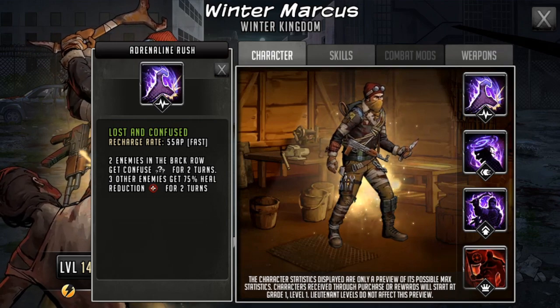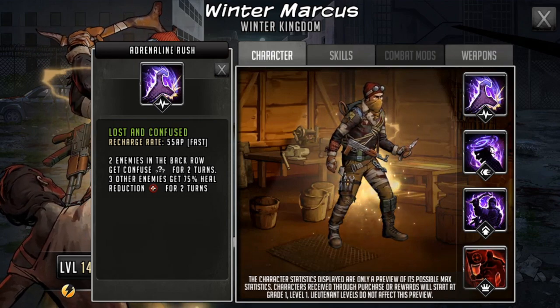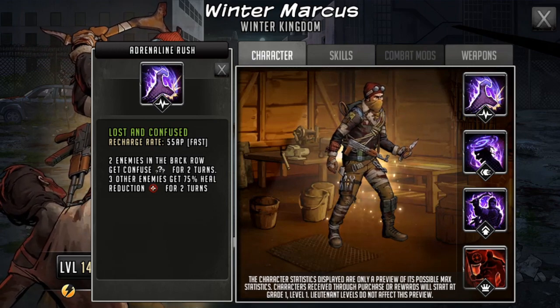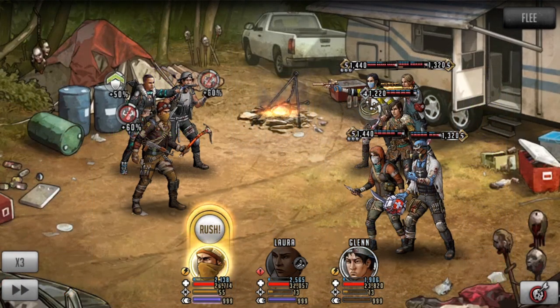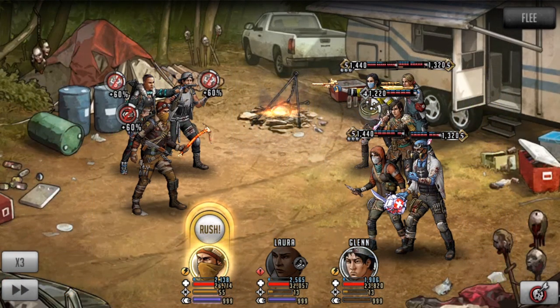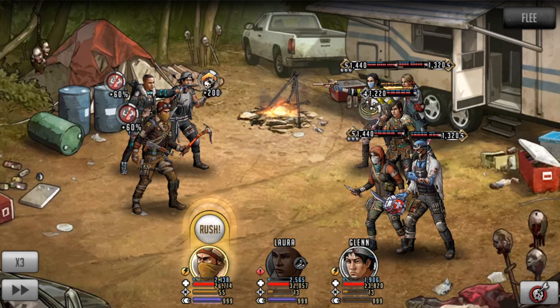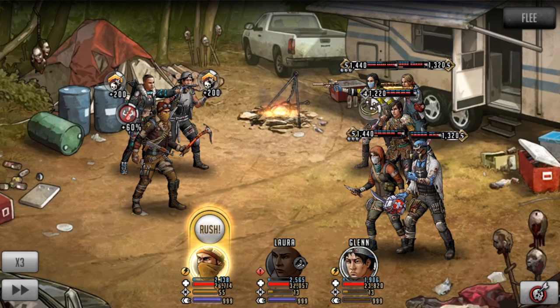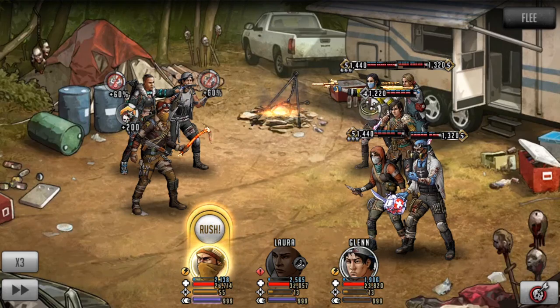This is quite important for other characters that are in the Winter Kingdom. This is going to help quite a lot. Debilitating status on 2, effects on 5. So we'll do the Adrenaline Rush, and you can see as there are only 2 characters on the back row, which are Alice and Doc Stevens, those are the ones that are guaranteed to get confused. And then the 2 front row characters, which are going to be Noor and Molly down the bottom left-hand corner of the front row, and then obviously the leader.